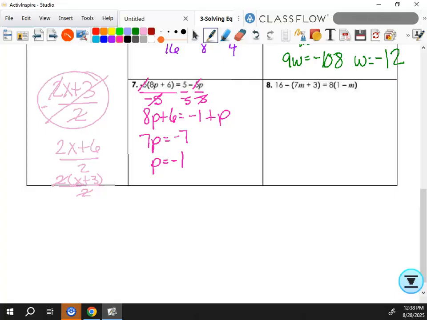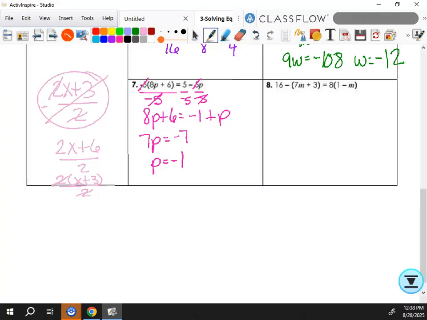Now, Lauren, since you told me 8 was one you wanted to skip, can you tell me why? Did you just not like it, or is there something specific? Okay, that's okay. Because this is one that I can tell you mistakes are going to be made by lots of people, especially if I don't talk about it right now. And what do you think that mistake is? Where do you think that mistake's going to happen?